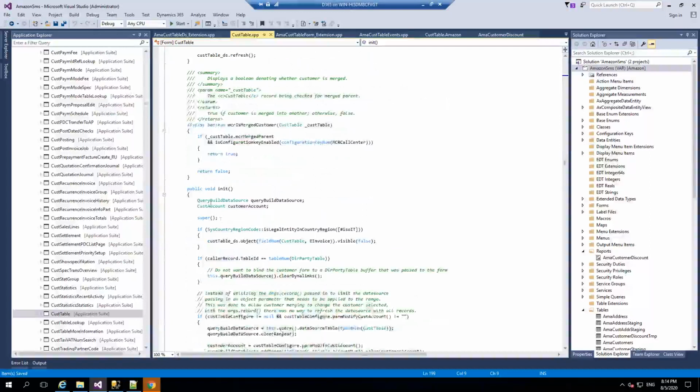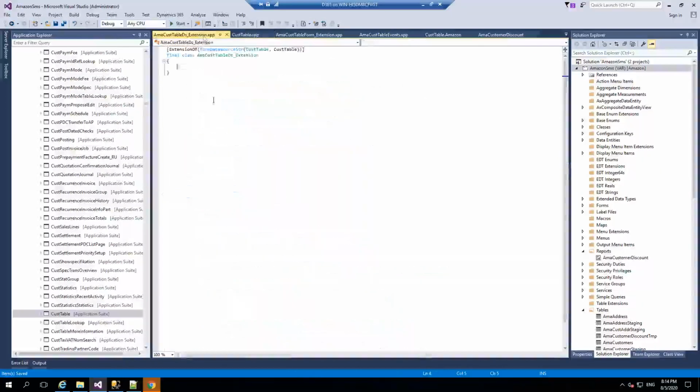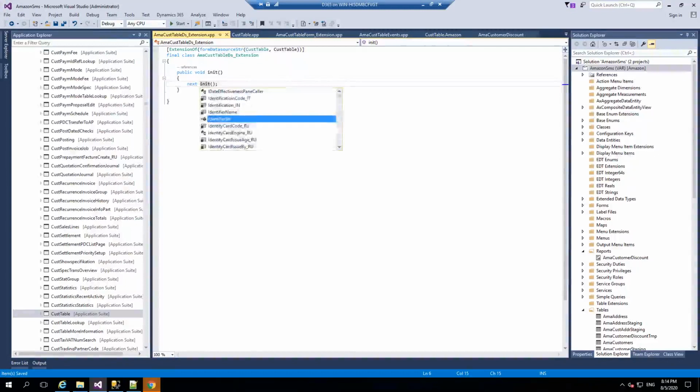Init, yeah, public void init. Copy, and then let me paste it over here. And remember the next call should be unconditional. Done.